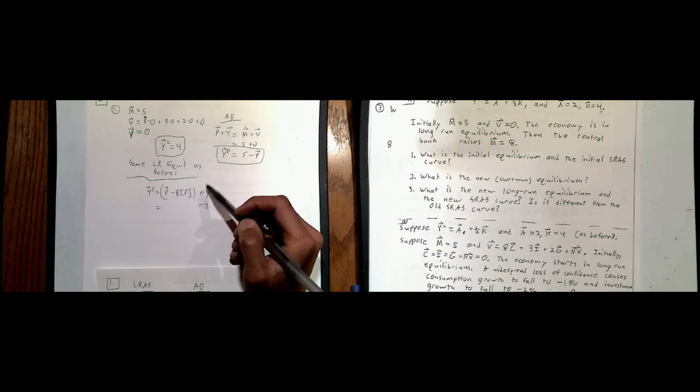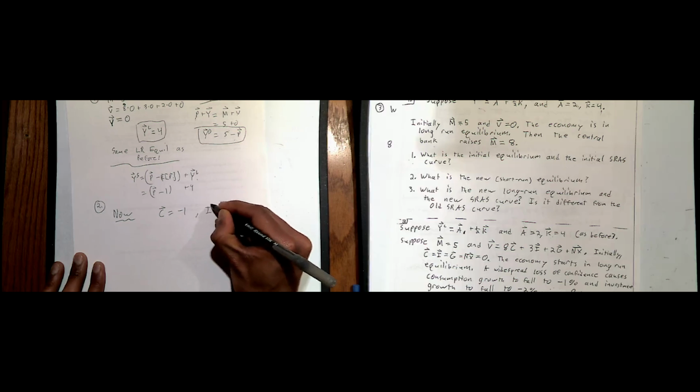And what's this? If we're in long-run equilibrium, what is expected inflation? Expectations are realized, so it's actual inflation. And we know from before that's 1, right? And so if you start out in the same long-run equilibrium, you must have the same SRAS curve, right? So we have the same SRAS curve. Everything is the same, in other words. So initially, everything is exactly as it was before, right? So that's easy.